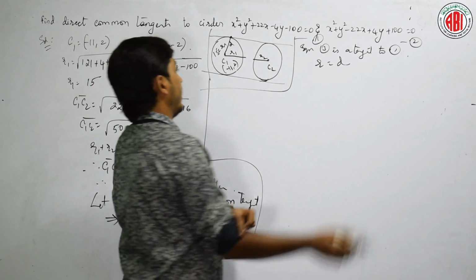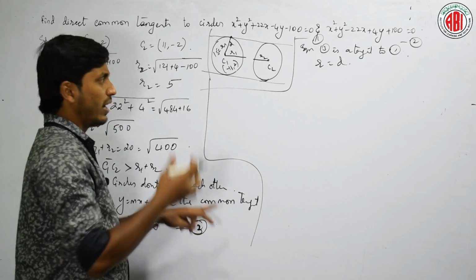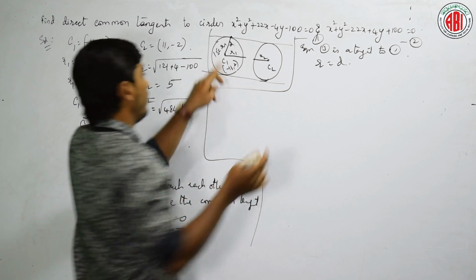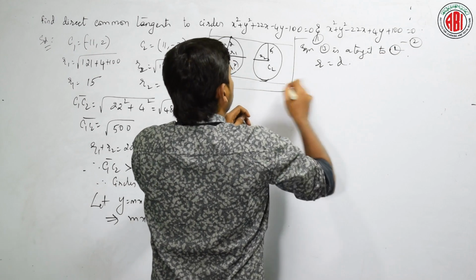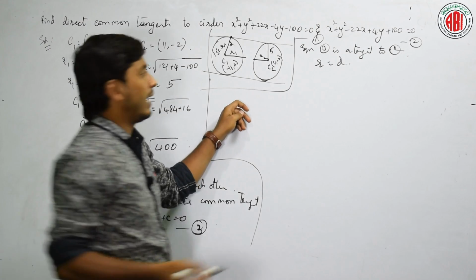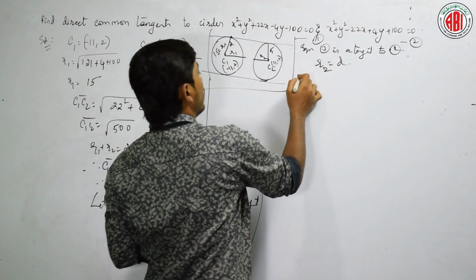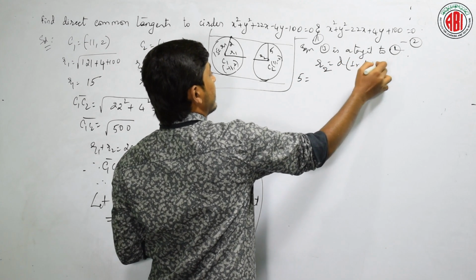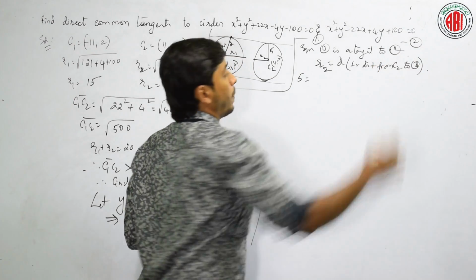See here, what is R1? You can take anything, either 1 or 2. If you feel that this 15 is heavy to solve, you can take this 5 also. You can directly change here to 2. What is the center here? (11, -2). Anything is okay. Let us take 2 only. Fine. What is R2? 5. What is D? Perpendicular distance from C2 to equation 3.